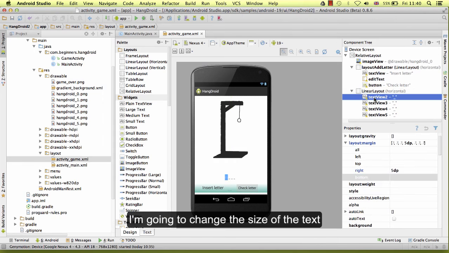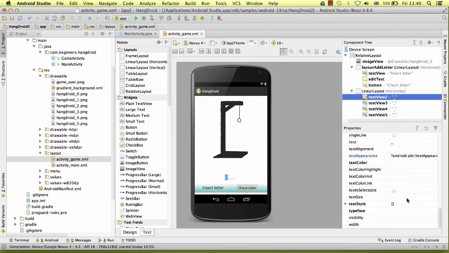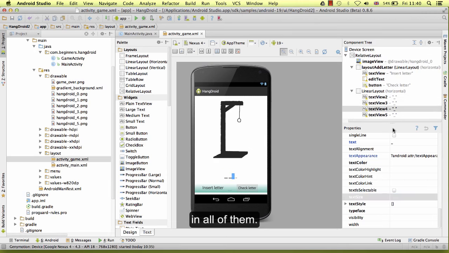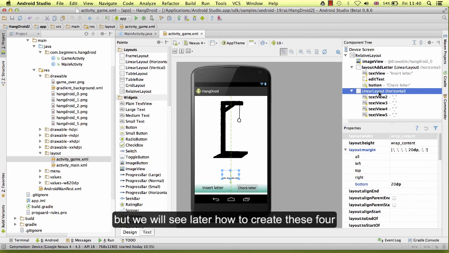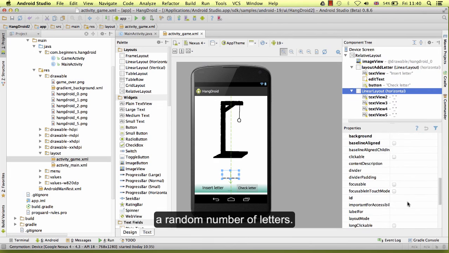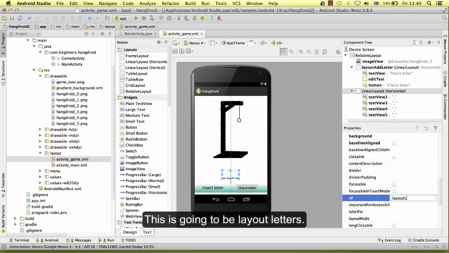Okay. I'm going to change the size of the text, all of them. Okay. This is an example with 4 letters. But we will see later how to create this for a random number of letters. Okay, this is going to be layout letters.